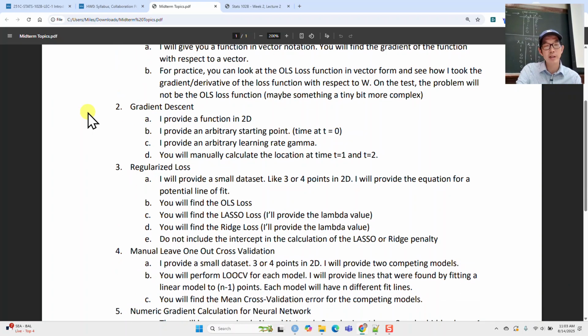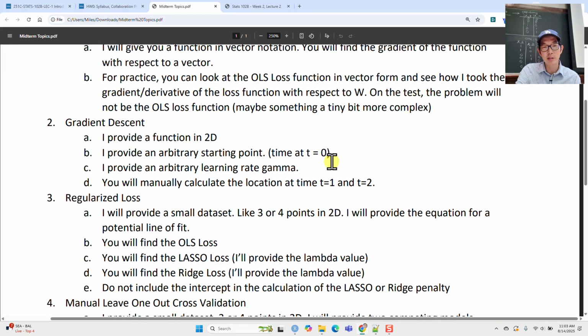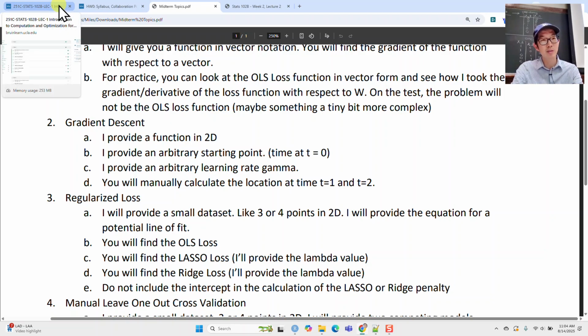We'll also have a problem where you will have to do gradient descent manually. So I'm going to provide a 2-dimensional function. I'll provide you some arbitrary starting location, and I will also provide a learning rate, and you will do 2 iterations. You'll calculate where gradient descent would take you at time t plus 1, or time equal to t at 1 or t2.